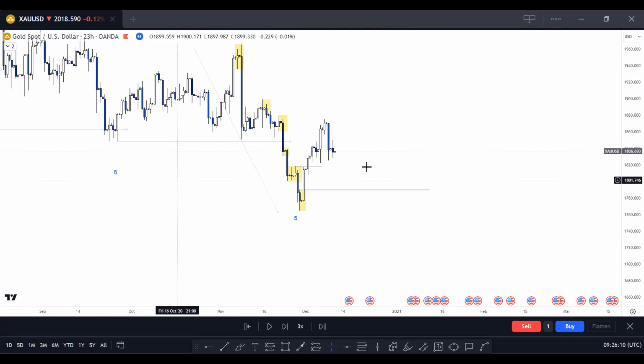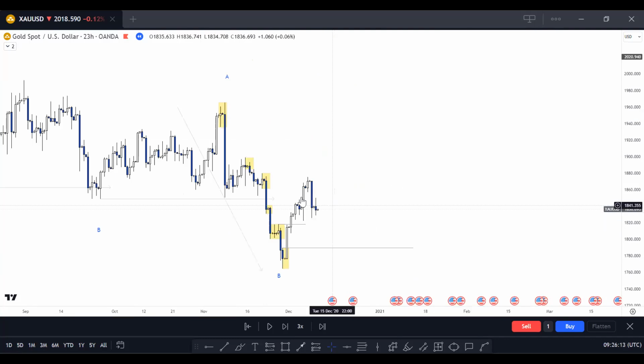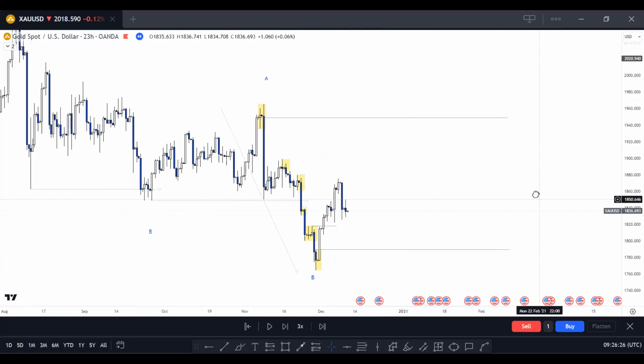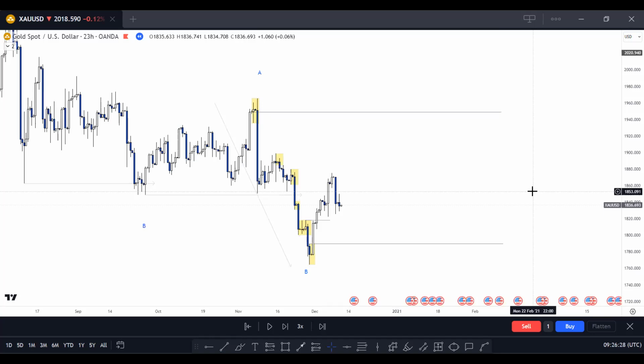The moment you have this. Now, why do I say so? Because I can now see my control supply and control demand unmitigated. It's become obvious. One thing you would notice from trading the Enigma and trading this way is that most of your trades will always come from the edge of structure. That is, your entries are coming from either the edge of A or the edge of B.